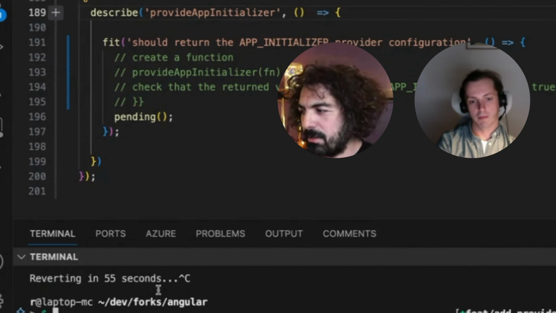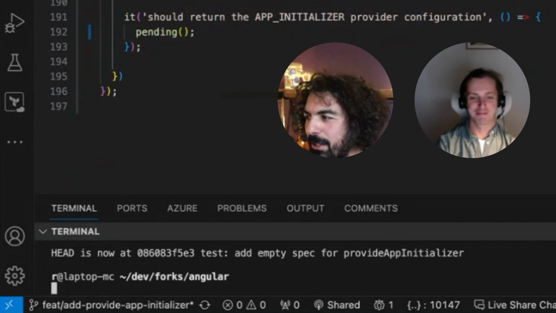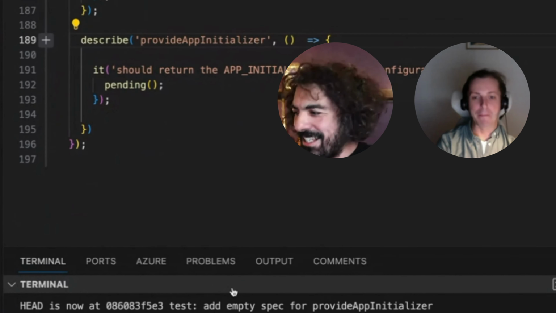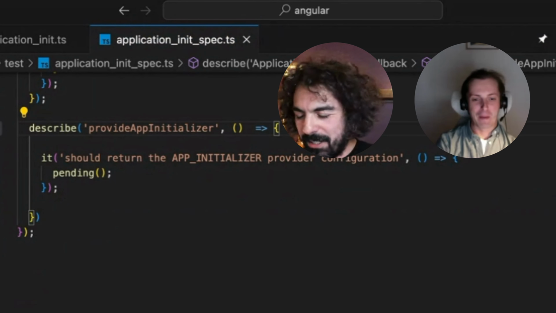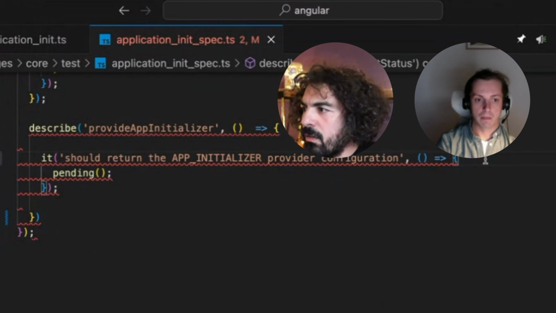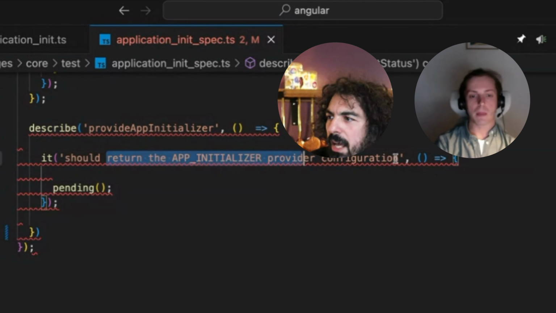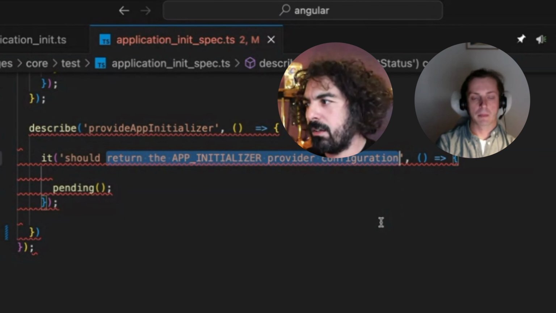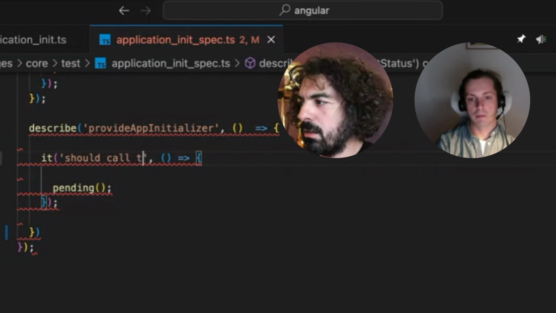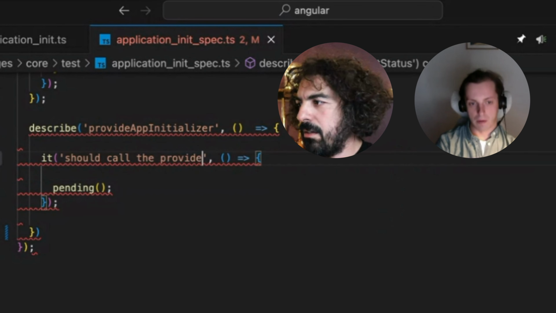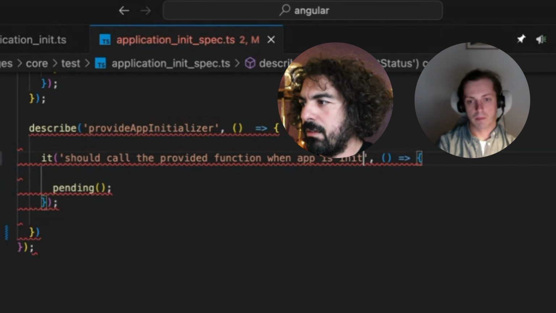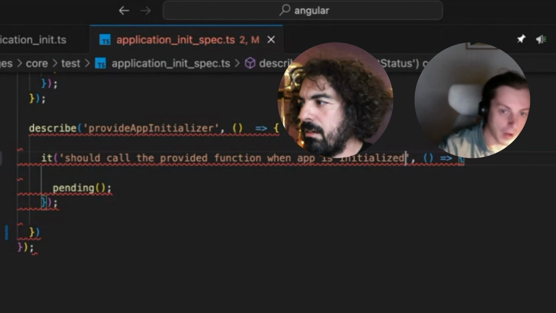Let's reset the whole thing and rethink our test, as we're not going to do it like that. So instead of returning the app initializer, what would be better is that it should call the provided function when the app is initialized, right? Yeah.